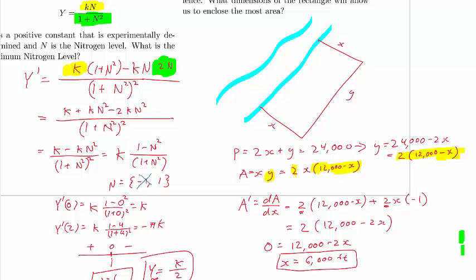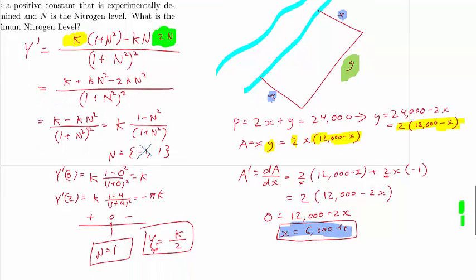All right, so now we know that, I'm already using blue. Let's go ahead and use a different color. We'll go with this guy. So 6,000 feet. So everywhere you see this highlight, that is 6,000. All right, so that's awesome. We still want to know what this dimension is. But all we got to do is plug in 6,000 into our perimeter equation that we have up here. Already solved for y.